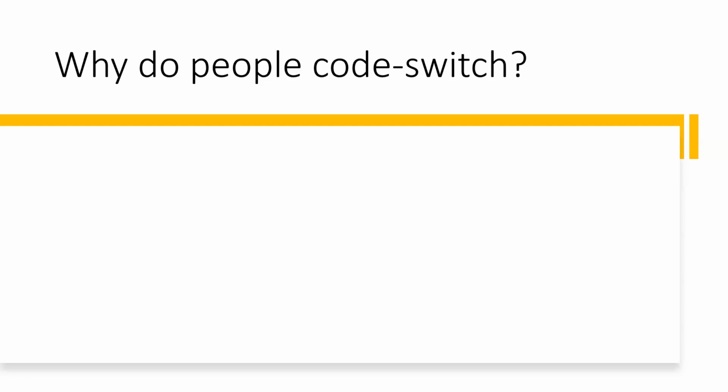So one example would be that the other language has a better word or phrase that would reflect what they really want to communicate. Perhaps it doesn't have a good translation in the dominant language of the conversation. And so they think back to a particular idiom or a word that doesn't have a good translation. And if they know their conversational partner is familiar with that word or phrase, there's no reason not to use it. So they just pull it out of the other language and then they stick it into the conversation.